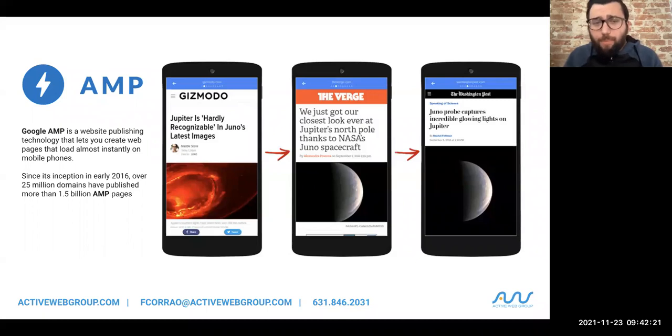Now, there are products like AMP out there, which is a Google product. What this does is it's a way of completely redesigning your website. But what it does is it strips all of the information off your website that is more visual and might slow down your website. It almost turns into more of, I call it a Word document, but you can make them semi-visual, but you can't put all the bells and whistles that you want onto your website. You can't have things spin around and do crazy stuff with videos. This is done to have the fastest possible website. And since it's a Google product with fast websites, Google's going to give you a thumbs up rather quickly.